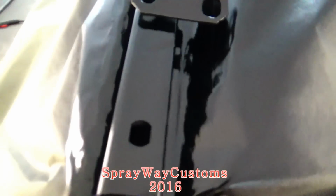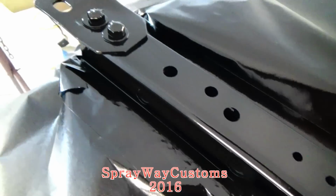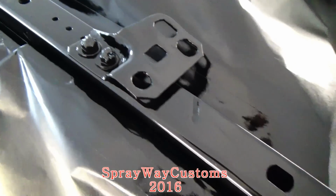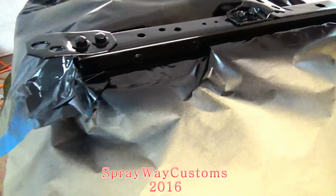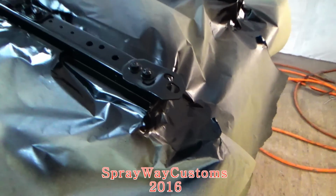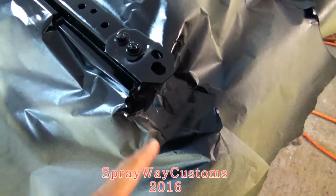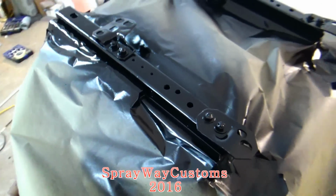I didn't try to get the bottom mud smooth because it had scratches in the way I ground it down and all that. You ain't gonna see the bottom of it anyway. I just wanted to get a coat of paint and primer on it, keep it from rusting again. Now I'm finna slide my rails up and make sure I got the paint up under this. Then I'm gonna slide it back and do the same thing.